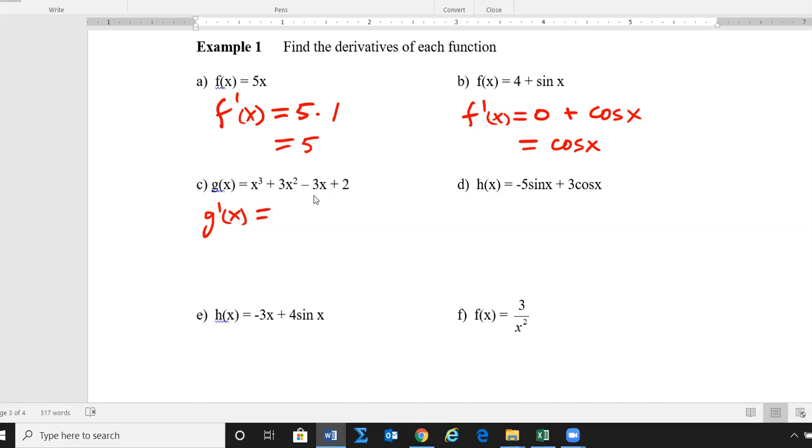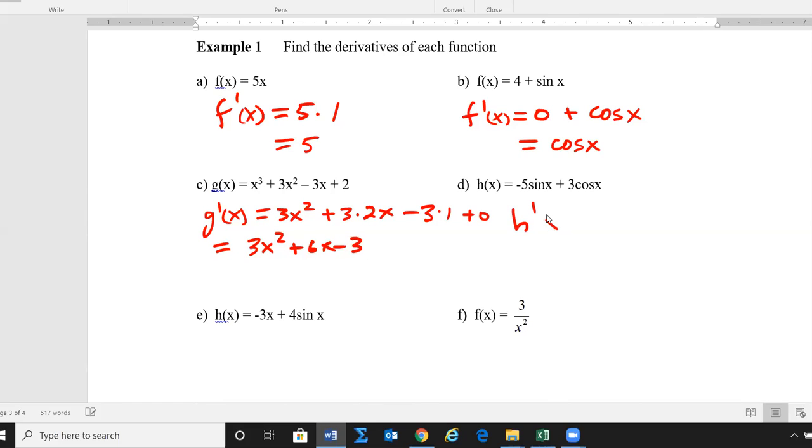This is a sum of several terms. They're all power functions. Here's a constant function here. So the derivative is the sum of the individual derivatives of each term. So here I would have, using the power rule, 3x squared. Here I'd have 3 times 2x, so that's a constant times a power function. Minus 3 times a 1, the derivative of x is 1. And then plus a 0. So usually you can write that all in one step, but I thought I would explain a little bit about where the numbers are coming from.